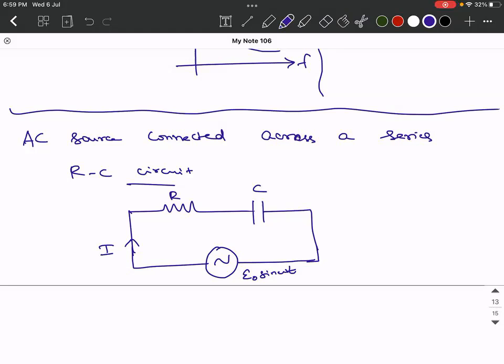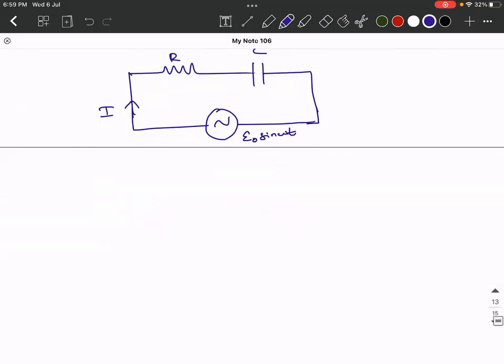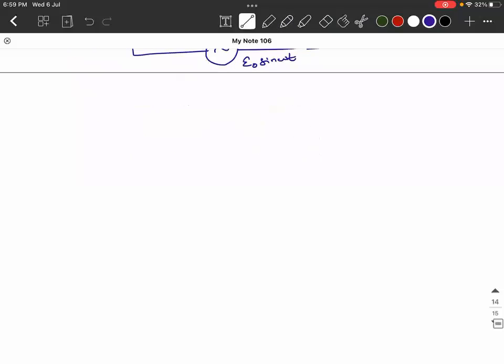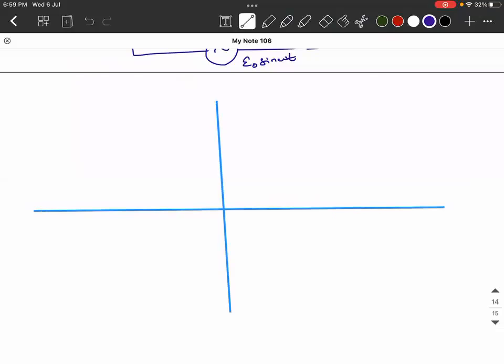So when I say series, what is constant? Current. Rate of flow of charge. Whatever you want to say, no problem. Generally, in the case of a resistor, you say it as current. In the case of a capacitor, you call it charge. But since here we are trying to find the relation between EMF and current, I use the word current. So when current is going to be constant, I want you all to concentrate. This is the trickiest part.